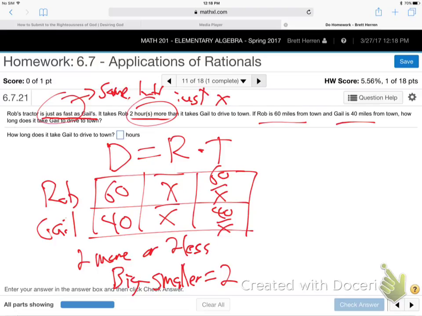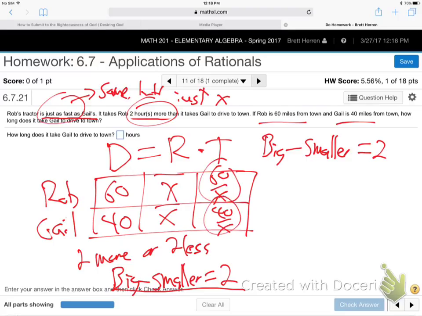True. But when you're writing an equation at the end of the boxes, and they say more or less, either way, that just means they're different. They're just telling me they're different by 2, right? Somebody's 2 more, somebody's 2 less, whatever, they're different by 2. So their difference will equal 2. Does that make sense? So I've got to put the bigger one first, minus the smaller one, and their difference will be 2. The difference in these 2 times will be 2, right?